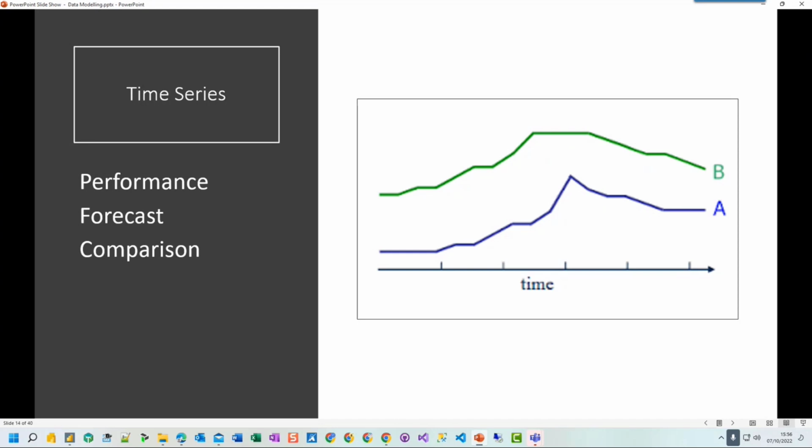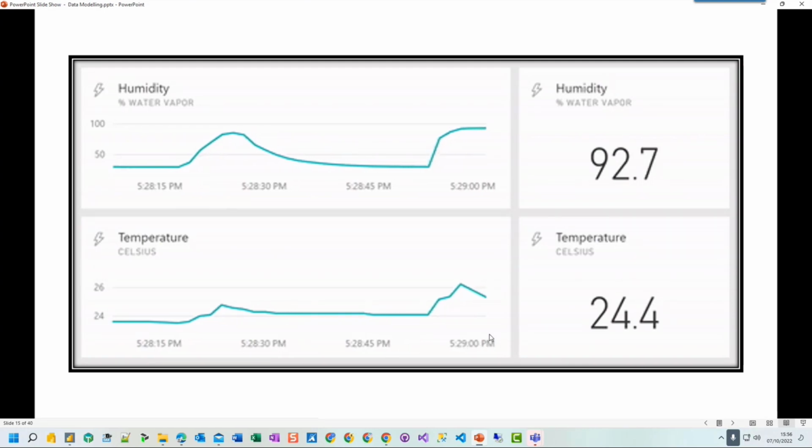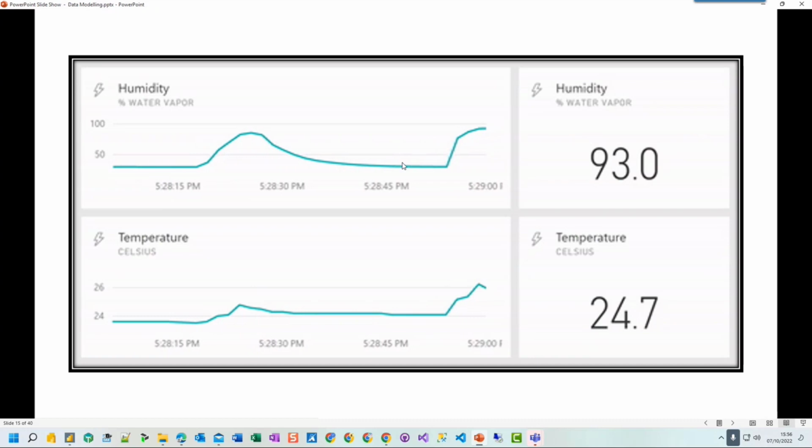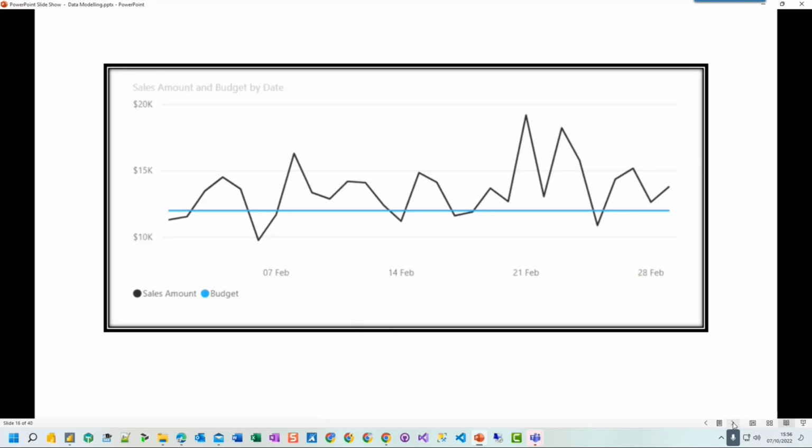How are we doing compared to last year, this year, last month, different seasons. So again, we have our time along the bottom, and then over the top, we'll have our different visuals, enabling us to compare sales amount and budget by different dates.